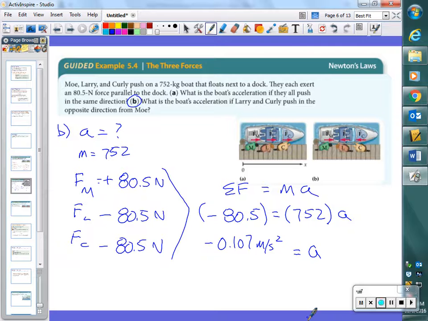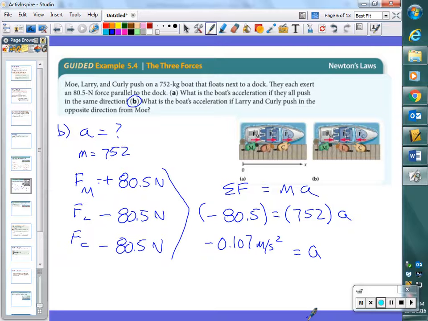So, if it is sitting still and it experiences a negative acceleration, what's going to start happening to that boat? It's going to start moving backwards. It's going to actually be speeding up. Even though it has a negative acceleration, it's just speeding up in that negative direction. Negative acceleration means slowing down if we're already moving in the positive direction. Here, because it's sitting still, negative acceleration actually causes that object to speed up, just speeding up backwards. Is that okay? Are we okay with interpreting that answer? Does that work? Okay. All right.